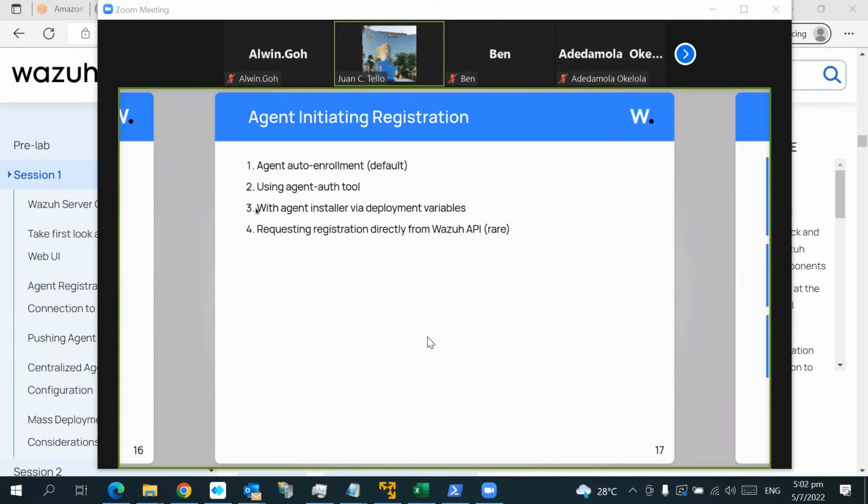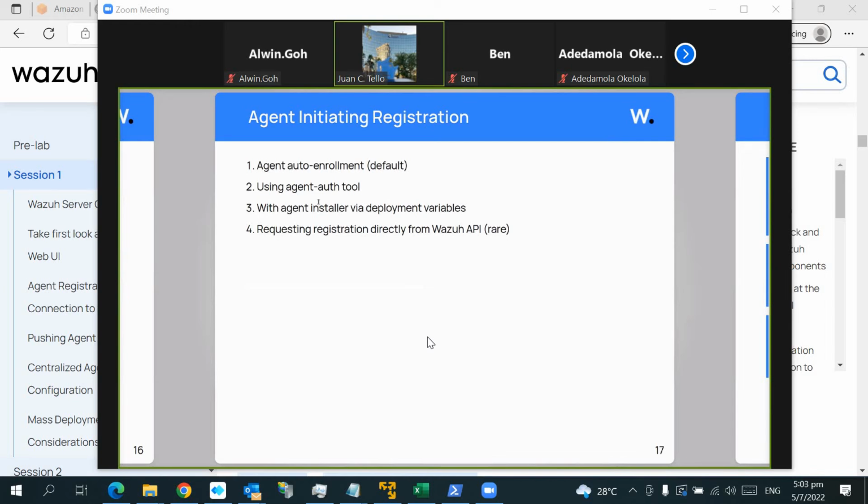And then also number three, this is actually, it should be the default. I recommend installing agents using deployment variables. The deployment variables will allow you to run all actions in one single go. I mean, it allows you to install the agent, configure it, register it, and set all the specific groups and settings that you may be interested in. And then you can also concatenate the command to start the service automatically. That way you can automate the installation of agents, and this can really expand, so that you can monitor thousands of endpoints quite easily.